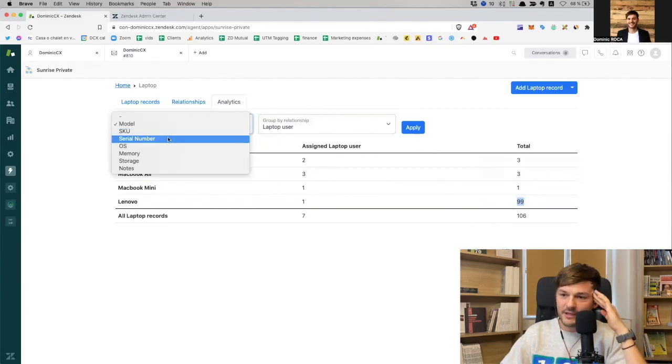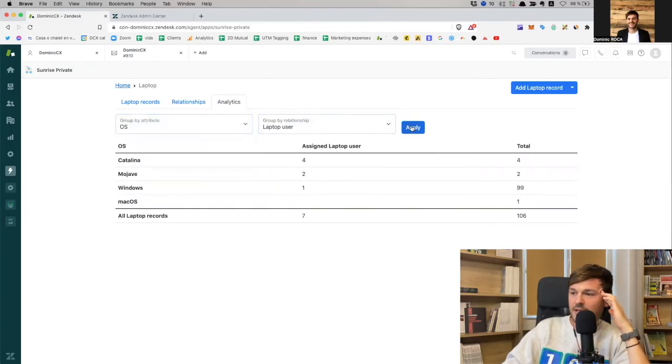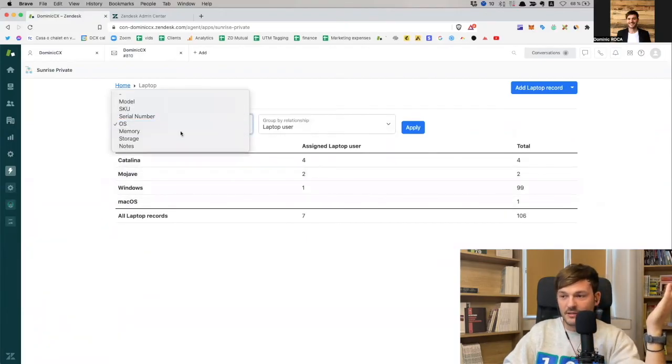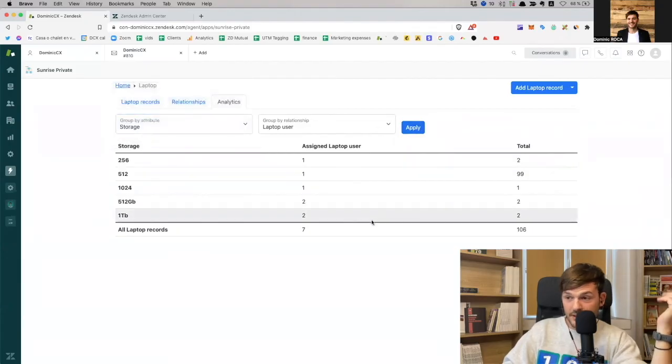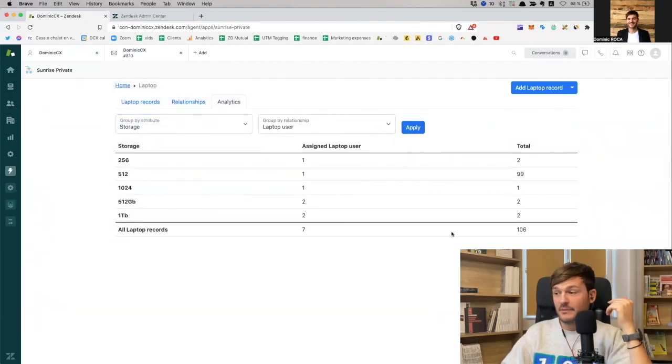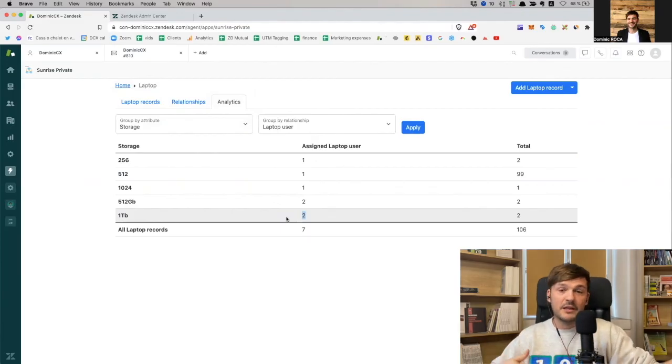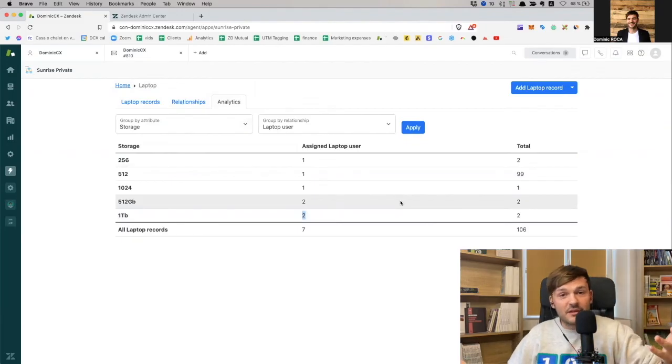So let's group them by something else. Let's group them by OS. Here we go. Catalina, Mojave, Windows. These are properties that the system knows how to look for. And look, now I can look by memory and group these together. By storage. All right, I can see by storage. Hey, do I have another terabyte available? Like one hard drive the size of 1 terabyte to assign to someone because they asked me, hey, can you give me a bigger laptop? I need more capacity. Sure, let me look it up to see if I have this available for you. And this is just a few of the things that you can do with this app.